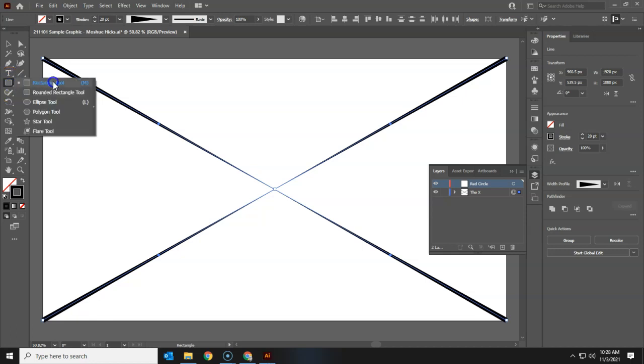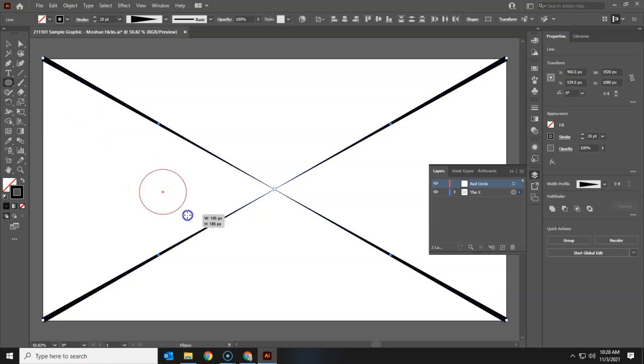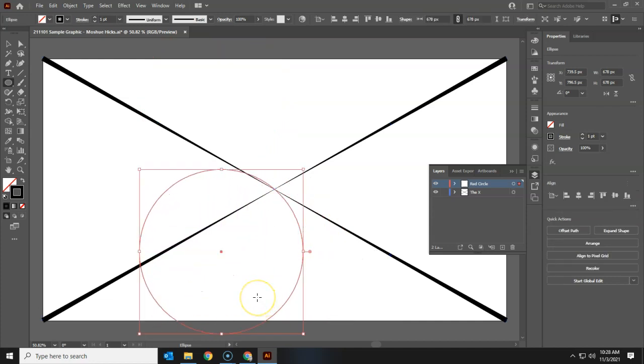So there's a rectangle by default, and we're going to make circles, which are ellipses that have a constant radius. So we're going to have the computer decide when and how that is a perfect circle just by holding down shift. Then no matter where I drag, a perfect circle is created. Now I don't want that there. I want it to be centered.